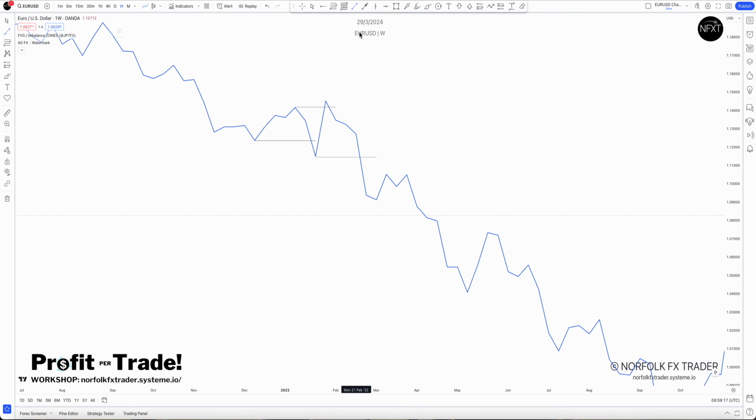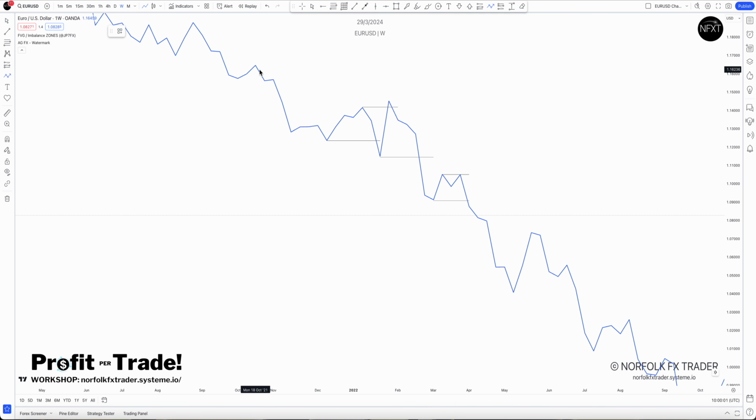And again, we can identify when we get down here, we create that pullback and we have another break to the downside. And even here, we have some equal highs created. We may see a sweep here with a potential wick to the upside. Now, on the way down here, we also create areas of potential imbalance. And again, if you're not sure of imbalances, go through the full playlist in the channel, it covers all of the imbalance concepts.